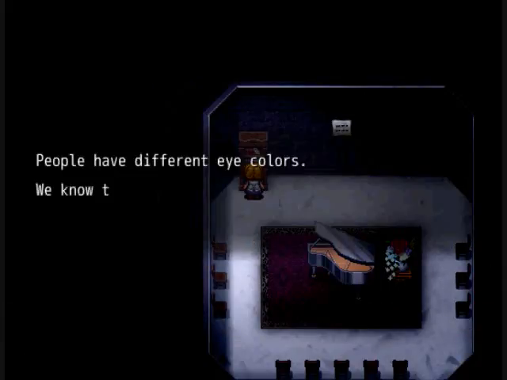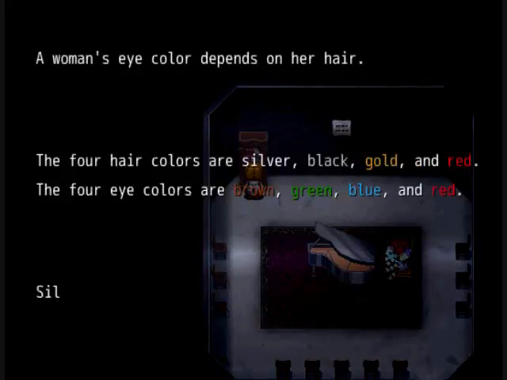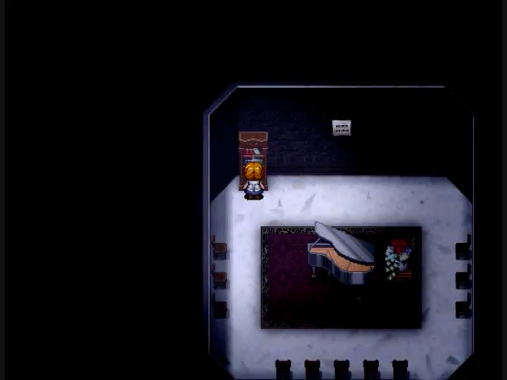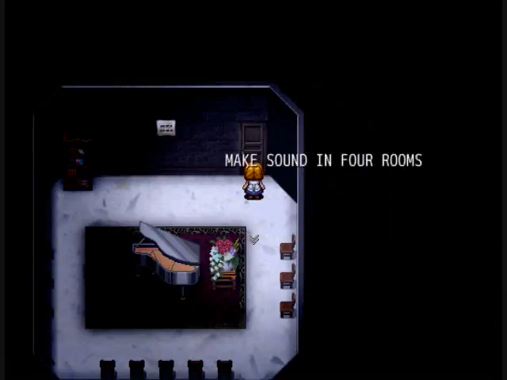People have different eye colors. We know the following about women in this region in particular. A woman's eye color depends on her hair. Well, I read through that too quickly. I don't feel like going back and reading it. Some small text. Make sound in 4.